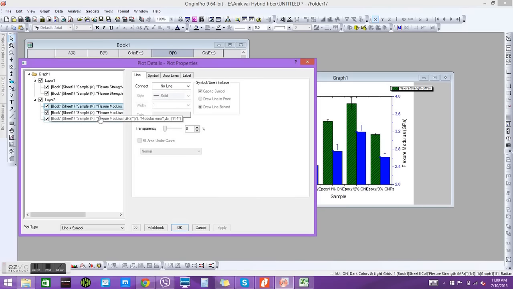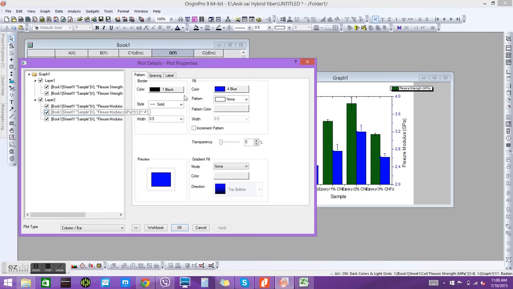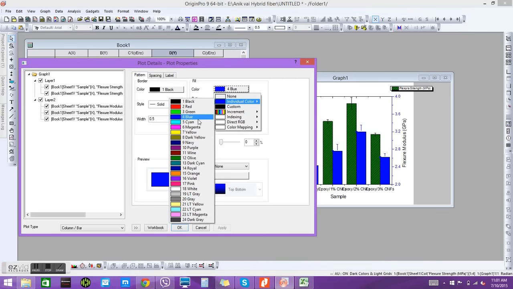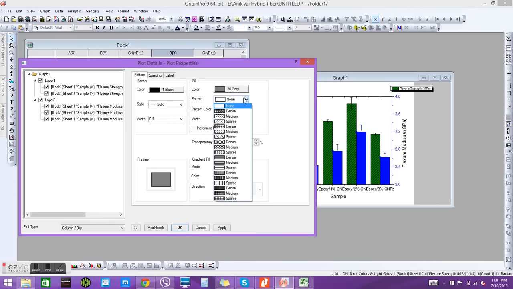Similarly you can do it for the second one from here, or you can close and then double click there and do it. I'll do it from here. Go to select one of these that brings up the color. So this one is not showing the color, so I'll not go here. I'll go to the next one and see this one is showing the blue color that it has. Same way I'll select color, I'll select individual color. I want the other color.